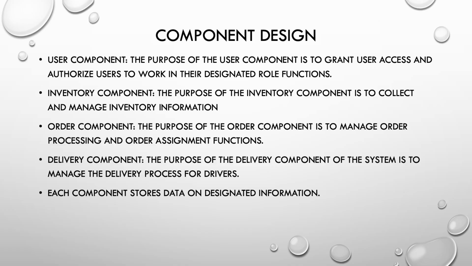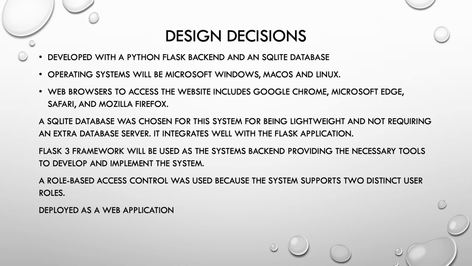Each component stores data on their designated information. The application RX Connect will be developed using a Python Flask backend and an SQLite database to store user, inventory, order, and delivery information. The system will be accessible through standard web browsers on Windows, Mac OS, and Linux operating systems. A role-based user interface will provide different navigation options and functionality depending on the user's roles.